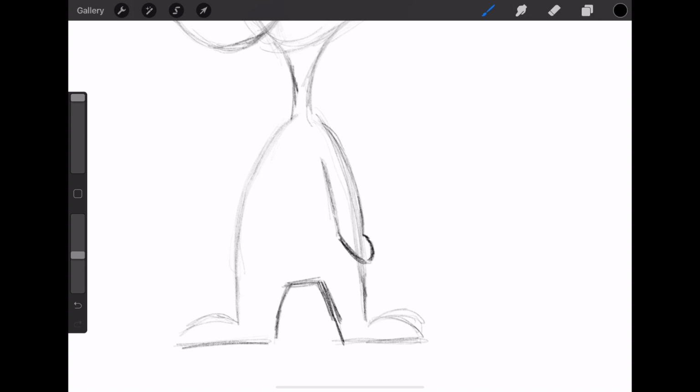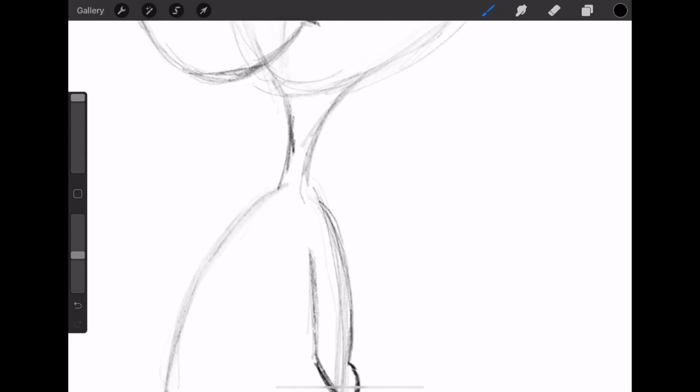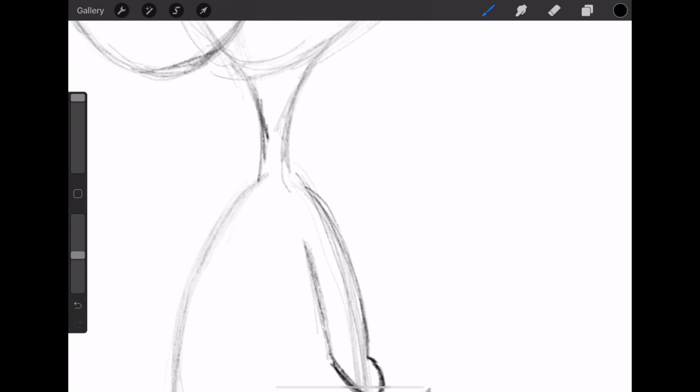Okay, from there, let's go ahead and begin to add the tail. And then we're going to put the collar. Okay, the collar, we'll just start by drawing a simple line like that. And then a line a little bit above it and come around like this.